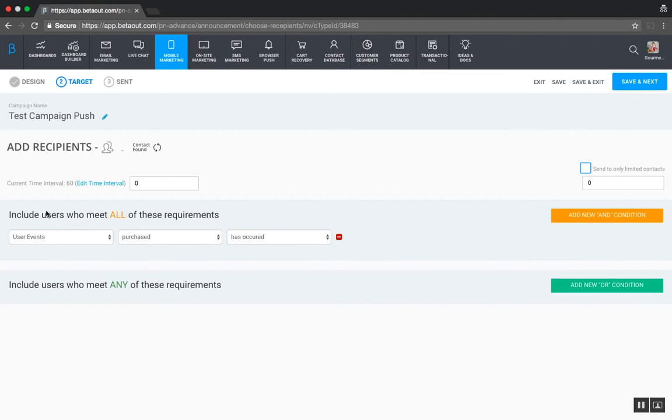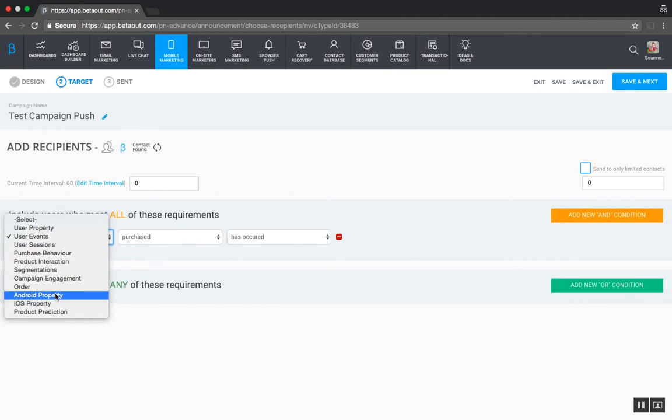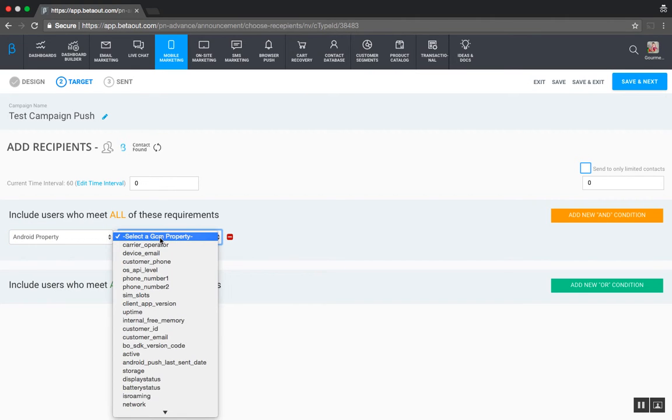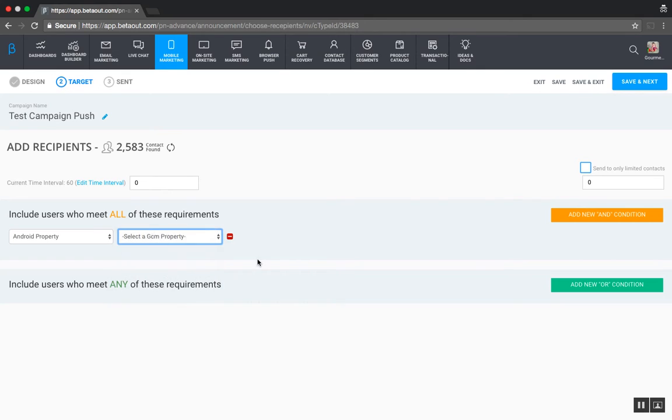Or it could also be to people who, let's say, are active on Android. People who have Android. You want to target, basically want to target everyone. So we say, okay, Android property active simply has this property.